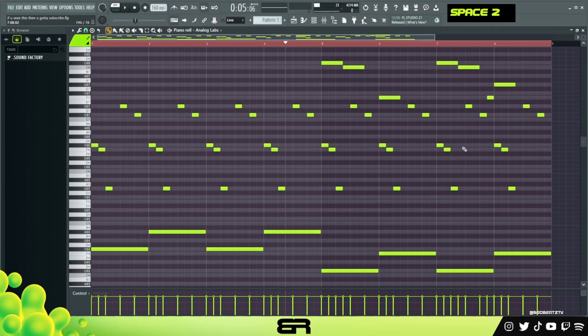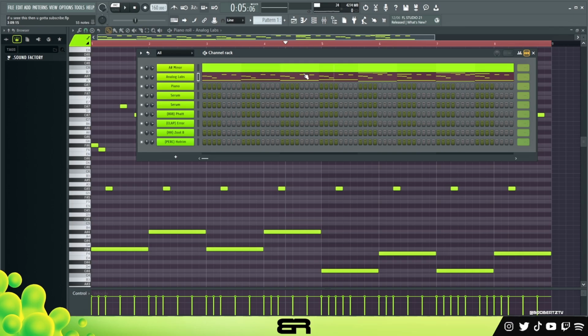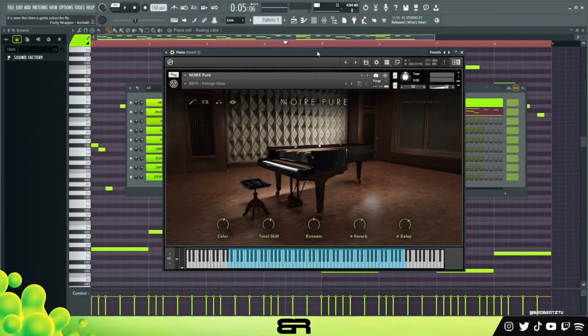Okay, so now we have a melody. So this is the core of everything now. So everything should support this, just like how we did with our sound selection. You can see how everything is coming together. So we spent a lot of time on this. Let's go ahead and add some counters, and then we can get into the other drums and instruments and stuff. All right, so now we're gonna use our piano.